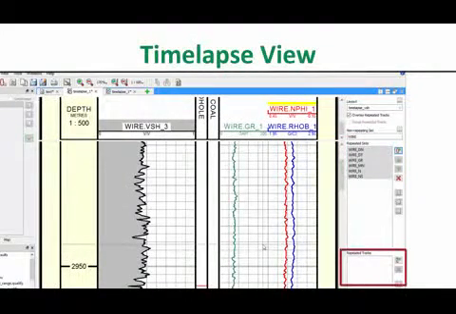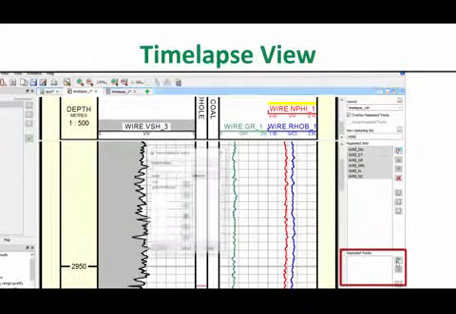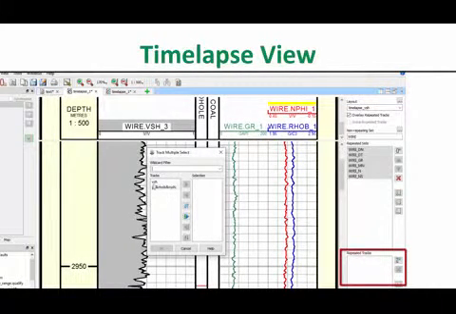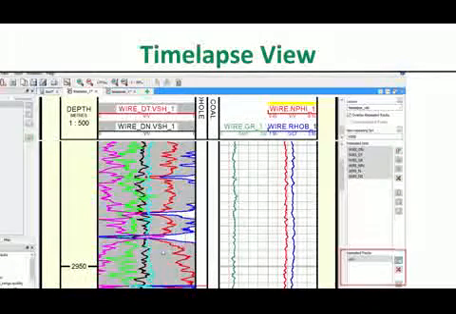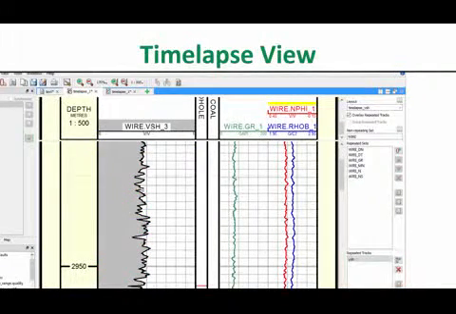Finally, at the bottom here, define the track that will be the repeated track. Currently, as we haven't selected any of the sets in the repeated set area, we are seeing only those logs from the non-repeating set, the wire set in this case. Click the Select All icon to turn on all of the repeated sets.